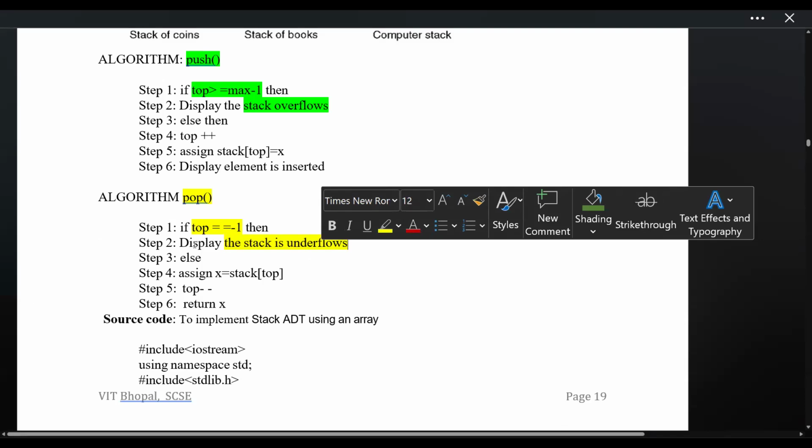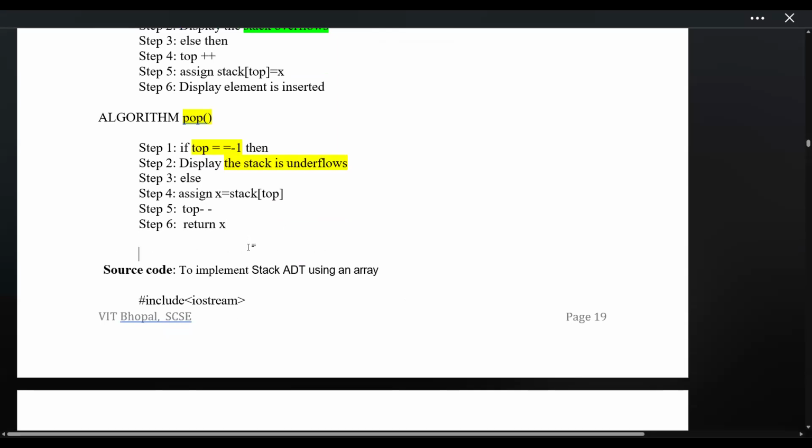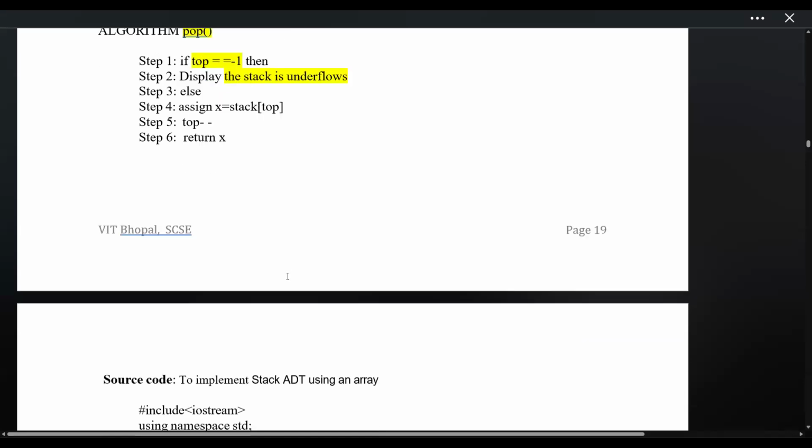If the condition is false, meaning there are some elements, then stack[top] is assigned to x and top--. So we are removing the element, reducing the top, and returning x. This is the function for the pop operation. Any doubts in push and pop operations? They are the major operations.